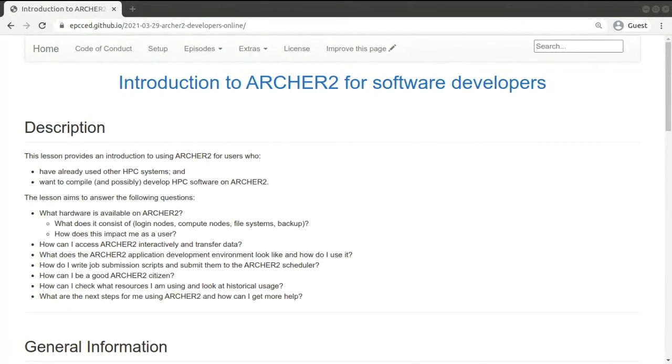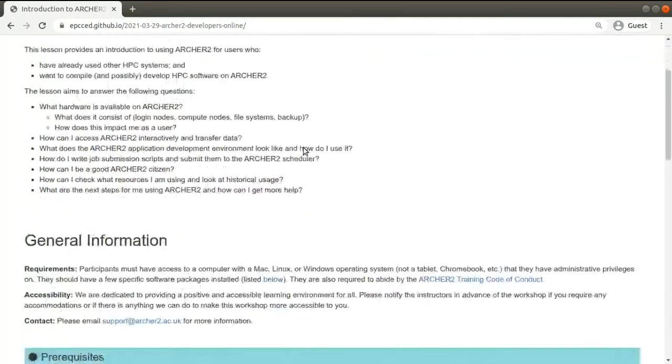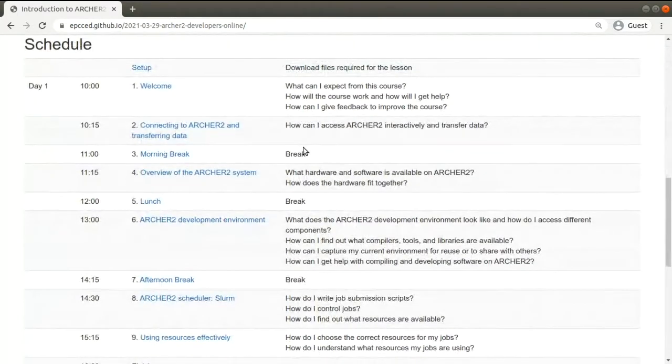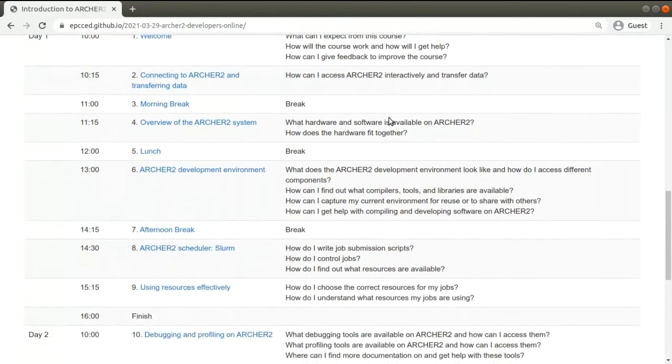So okay, this is the contents and the schedule is as follows. Both days we will start at 10. Actually, at 5 past 10 to allow the people to connect. And we will have a morning break at 11.